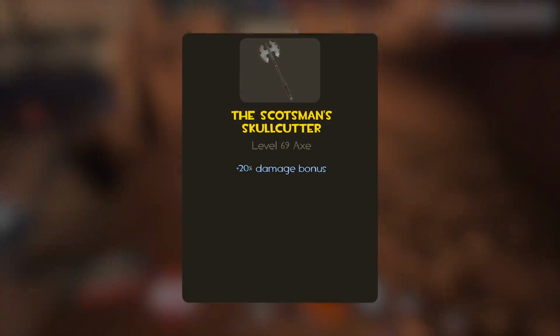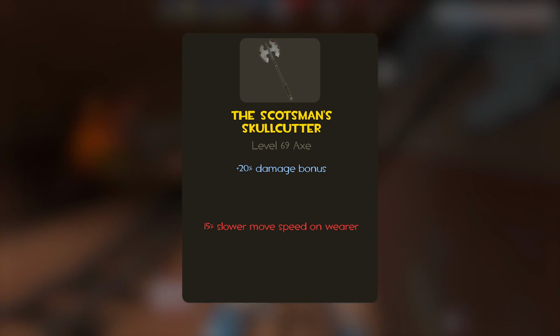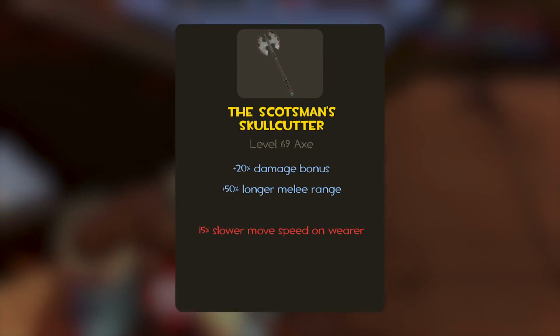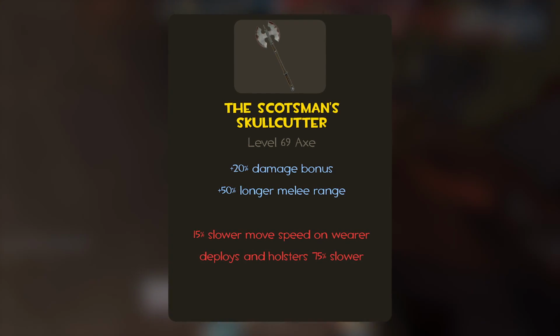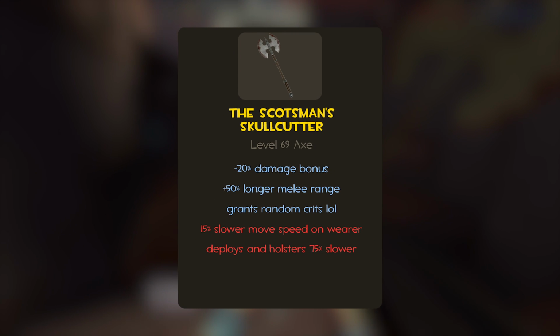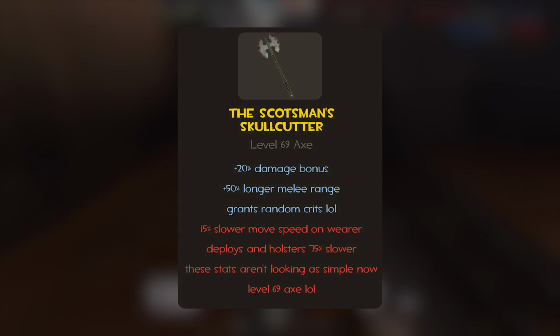It has a 20% damage bonus, and it makes you move 15% slower when active. It has the usual large melee range that Demoknight weapons are granted. It doesn't specify, but we can assume it works in the same way as the Highlander, which would mean it has 50% longer melee range, and it deploys and holsters slower. Oh, and missing from this list is possibly the most important stat of all: it grants random critical hits, and it's the only Demoknight melee weapon that does this.